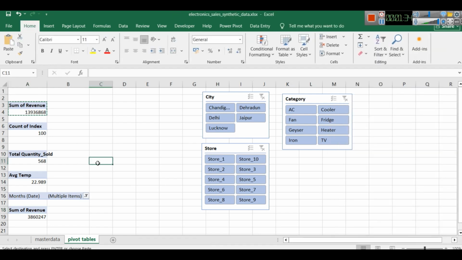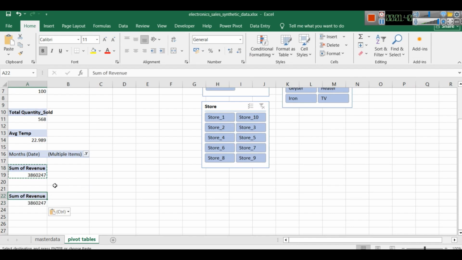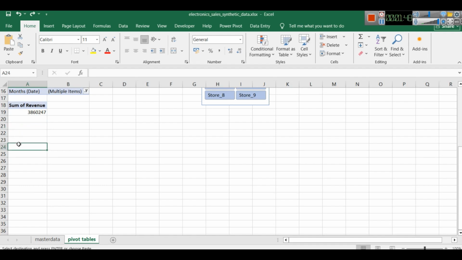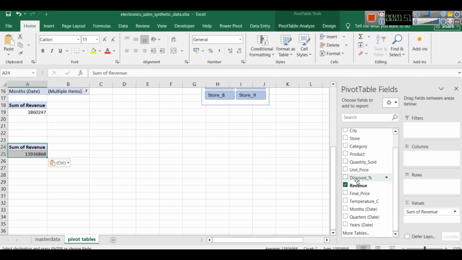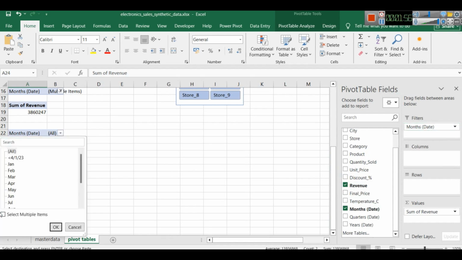Similarly, we can copy it one more time, and after selecting the original data, make sure we have some space on top, and here again I will add months, so it will show us a filter. I will go to select multiple. Whatever I am doing currently is all manual work, but this is for beginners. You can open Power Pivot and create DAX queries also, but I am just doing it in a basic way.